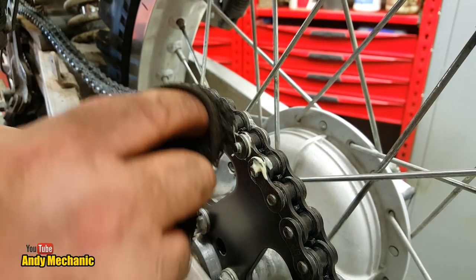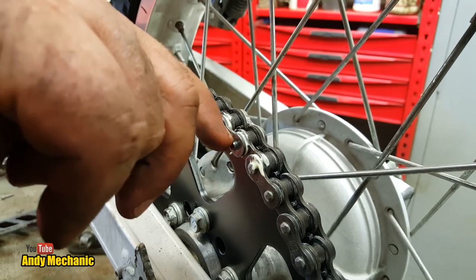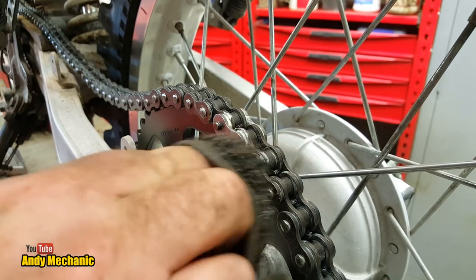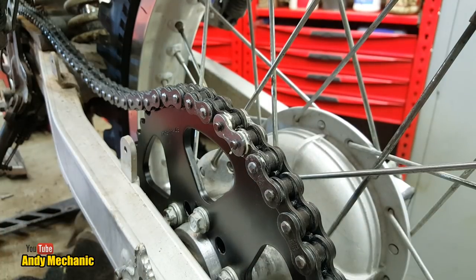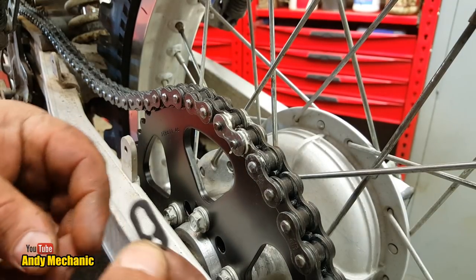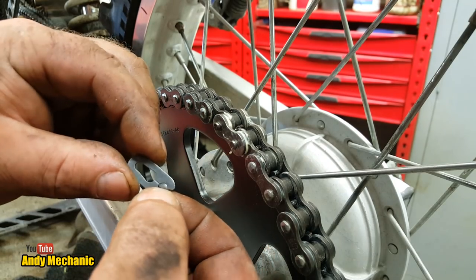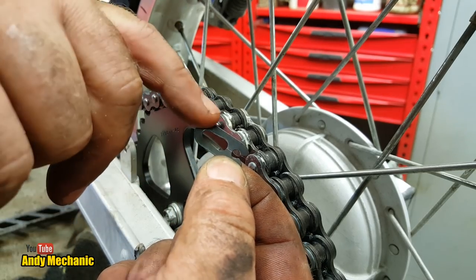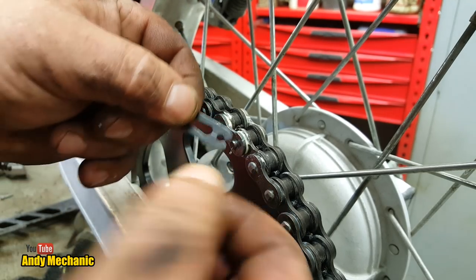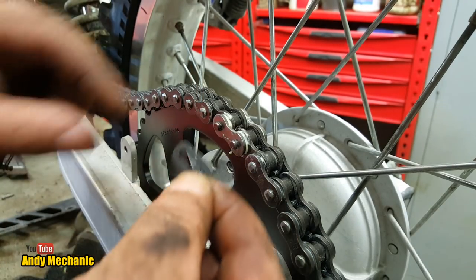Right, now it's important that we can see the full groove is exposed, otherwise you will not get the split link on. That was a bit of a misfire with the grease there. Okay, now this is also very, very important, and it does happen the wrong way around sometimes, people get it wrong. Think of this as an arrow. This is the arrow head, and this is the tail of the arrow, and the arrow points in the direction the chain runs.